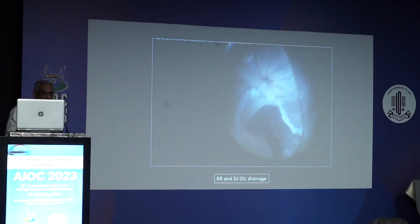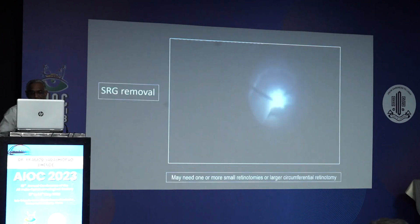Probably you need to extend the retinotomy now. But it was not only the retinotomy; intrinsic contraction will not work out with retinotomy alone. We had a few subretinal bands, but I did not anticipate how extensive those membranes were. So I extended the retinotomy a little bit. Then I realized there was a significant number of membranes, and obviously napkin-ring formation was there.